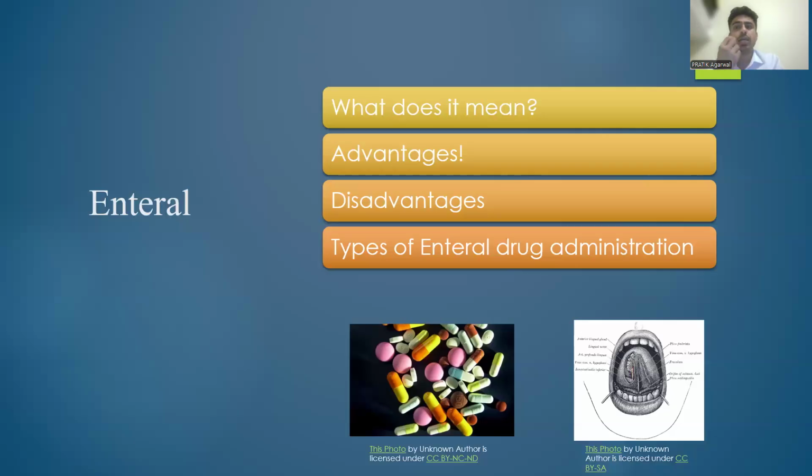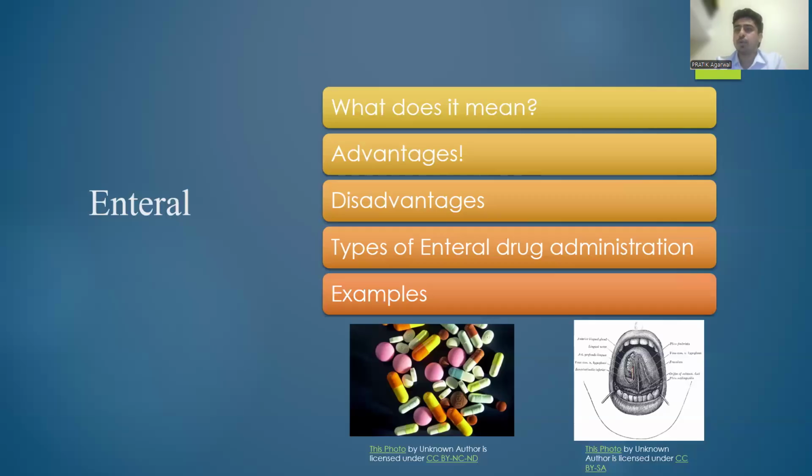You take the chewing gum and you chew it, and you then put it next to your cheek, inside your mouth. It slowly releases its nicotine content, relieving the nicotine craving, to make sure that you get abstinence from smoking cigarettes or vaping or anything that you smoke, right? So these are the three different types of enteral drug administration, right? So examples: paracetamol is a normal example, nicotine is an example that I've given you. There are sublingual tablets that you can put below your tongue, and it will release its substance and you get the effects that you want, right?